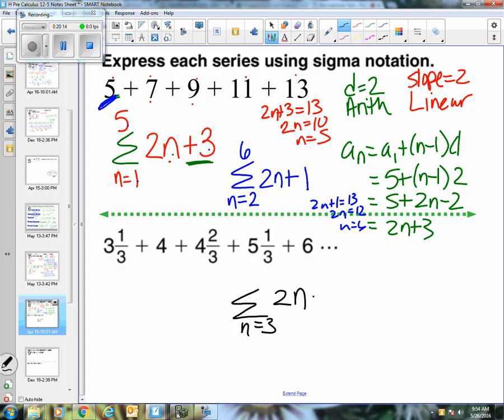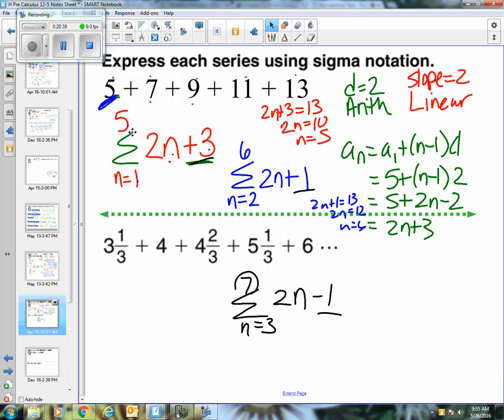It would be minus 1, and that would be going to term 7. So there are infinitely many ways you can actually do these depending on where you start. Just remember you have to adjust where you stop as well. And if you look at what the constants are doing each time here, they're going down by 2. Because each time if I'm starting one term further, that's that common difference one more time. So going back one more time.